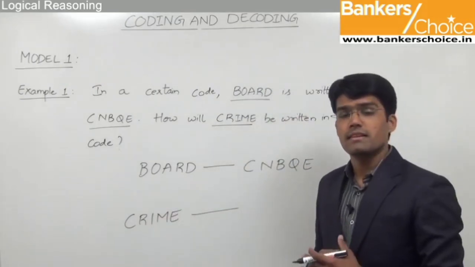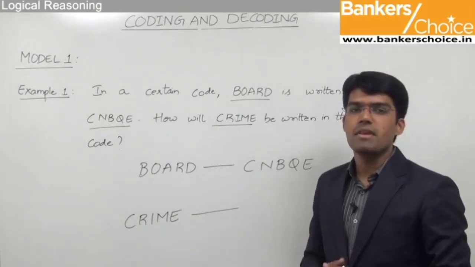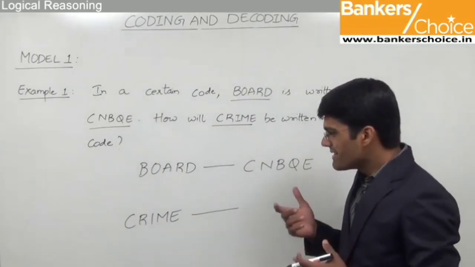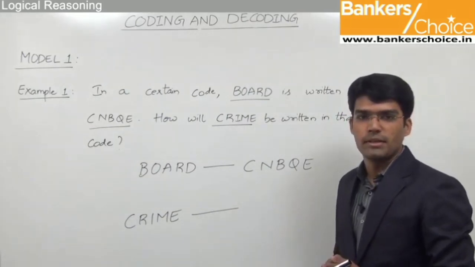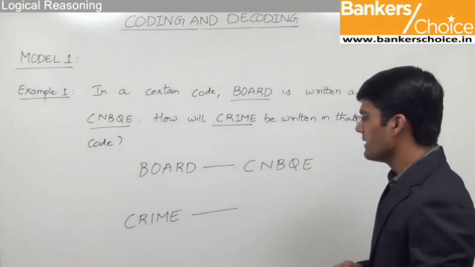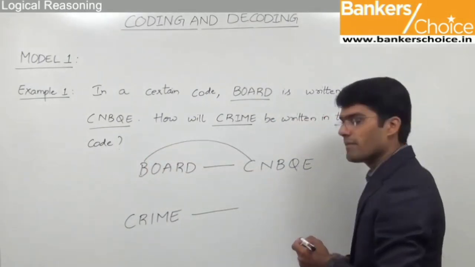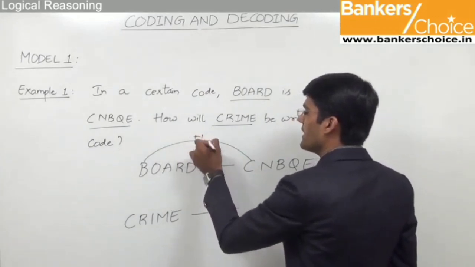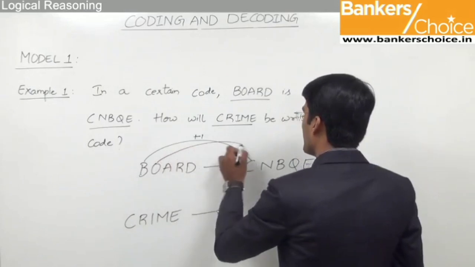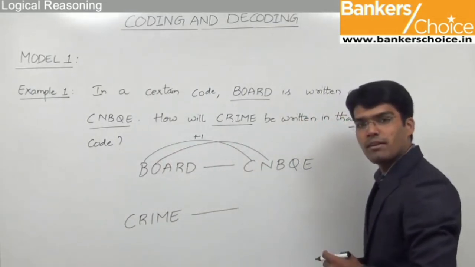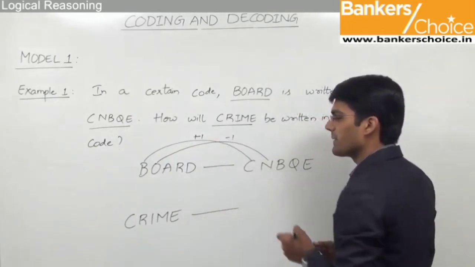As I've already mentioned, there are infinite ways of coding a particular word, and it is completely based on perception. So what we need to do here is just try out with different cases and find out what is the logic behind this coding. Now if you look at the word board here, the letter B is taken as C, and if you go by alphabetical order, we can understand that this is shifting by one place in the forward direction. If we take the second letter O, it has been taken as N, and as per the alphabetical order, this is one letter before O, so it can be taken as -1.